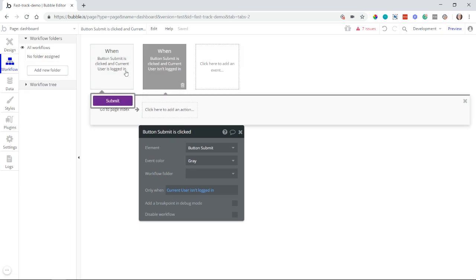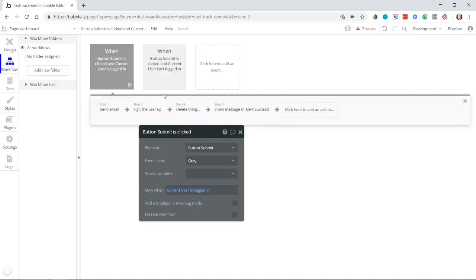This is something that you will have to practice and do over and over again to really figure out what is the most efficient way to build your workflows. Where are you going to save the most time by consolidating things or splitting things out? Because you don't want to just consolidate for the sake of consolidating. If it makes more sense to stay organized and create reliable workflows by splitting things out and creating more workflows to do that, that is completely okay. That's not going to hurt your app anymore. If you're getting more reliable results that way and it's easier for you to see things, then do that.